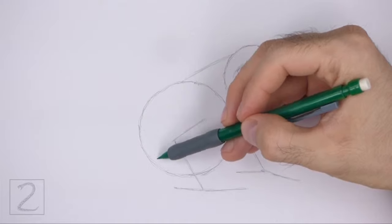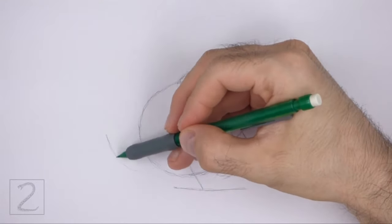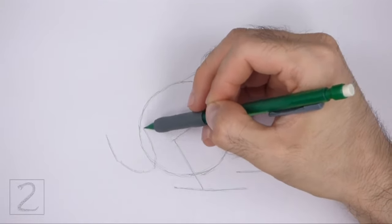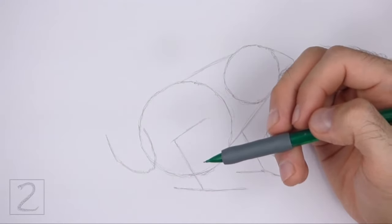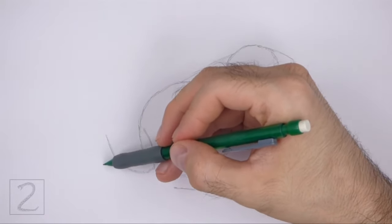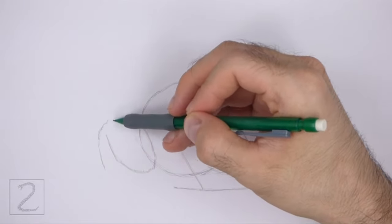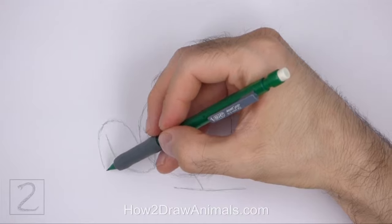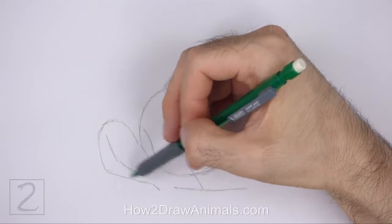On the lower left side of the body, draw a big curved line as a guide for the hind leg. The right side of this line should be inside the body. The shape of this line should be similar to a big letter U. Starting inside the U-shaped line, draw another big curved line as a guide for the back portion of the hind leg. This line should be similar to an upside down letter U. At the bottom, draw a long sloping horizontal line as a guide for the hind foot.